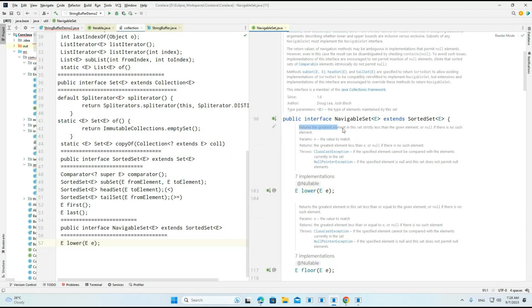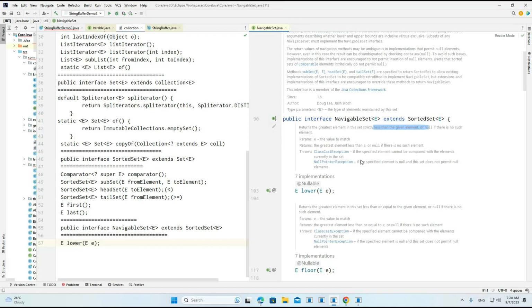Here you can read: return the greatest element in this NavigableSet, and strictly we are checking the condition, strictly less than the given element, or null if there is no such element.